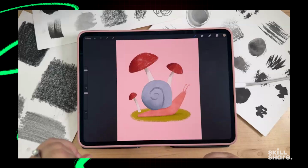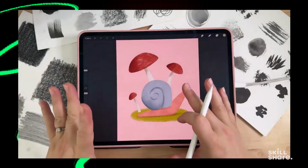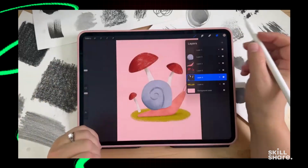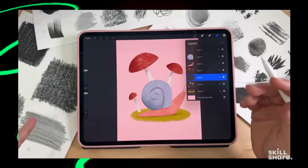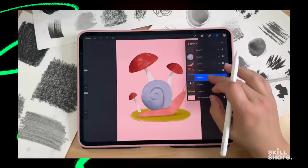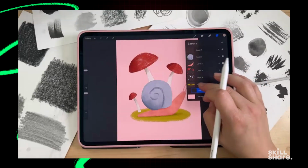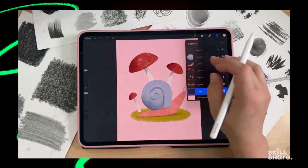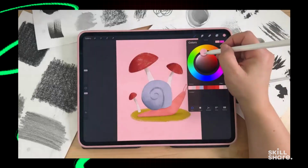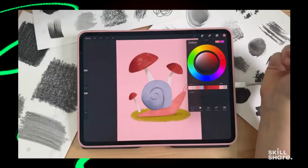Oh, one more thing for texture. I want to texturize our background just a little bit so it has some texture to it as well. So we're going to go ahead and tap the plus sign to create a new layer. And we're going to put this layer behind everything else, so underneath the grass layer. And then we're going to sample our background color. And you guessed it, choose a color that's a little bit darker.